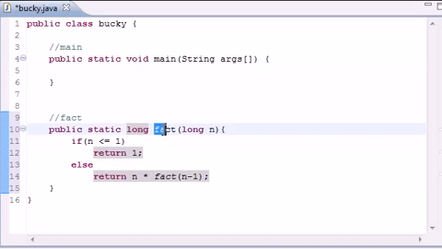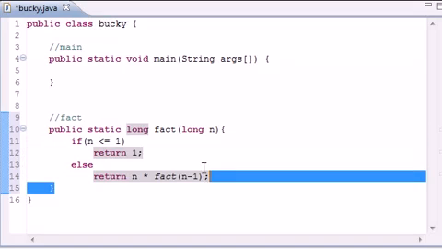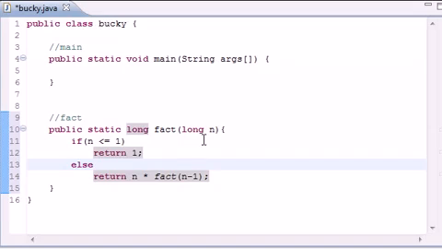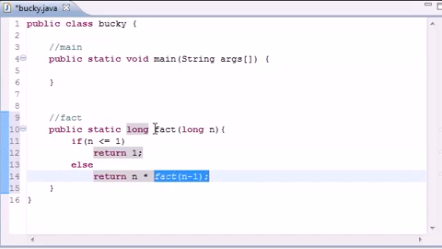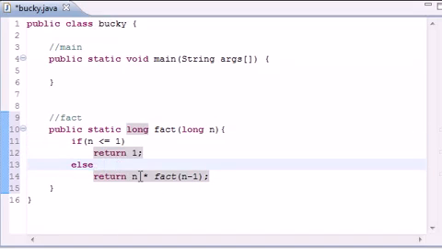So check this out. This method is called fact, and the method we called inside it is the exact same method. So what it's going to do is this. If you gave it like 5 to begin with, it's going to say, alright, this isn't 1, so let's just go to this. Return 5 times fact of 4. So it's going to pass 4 into this method, and now this method is going to have 4 in it. So it's going to skip all this, and for this one I'm going to return 4 times 3 factorial. Alright, keep going. I'm going to return 3 times 2 factorial.